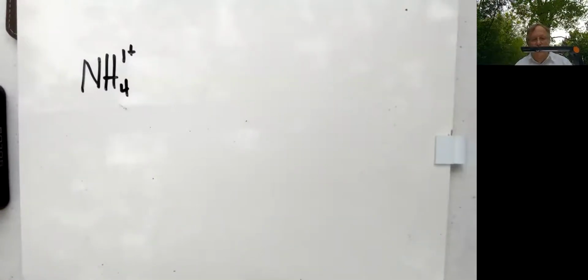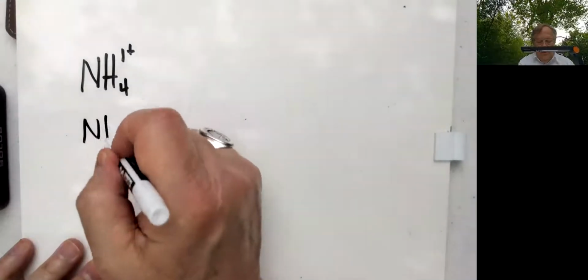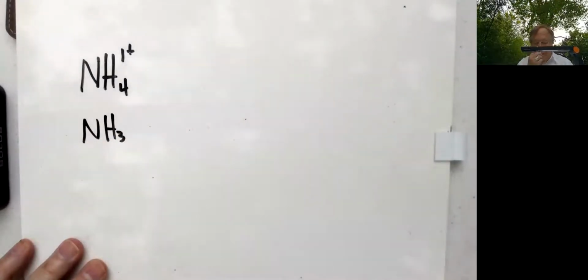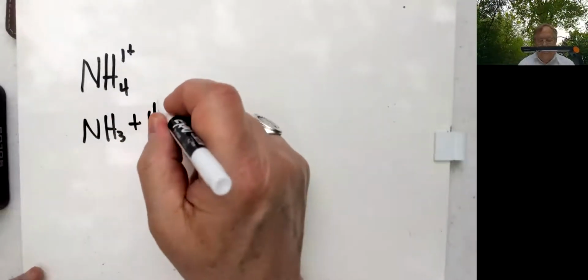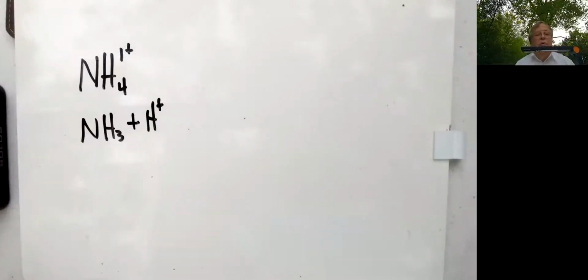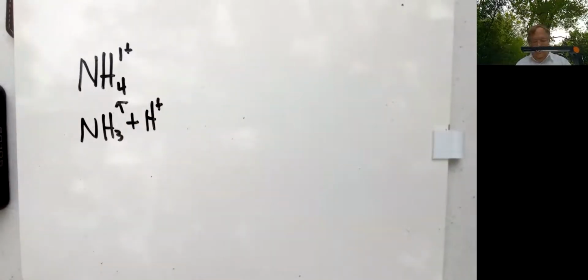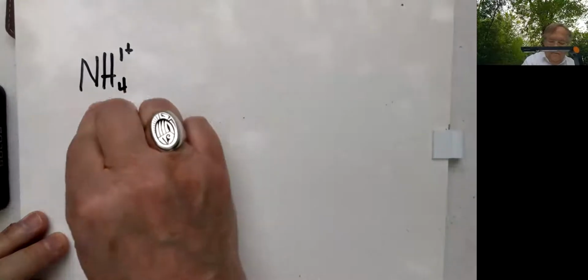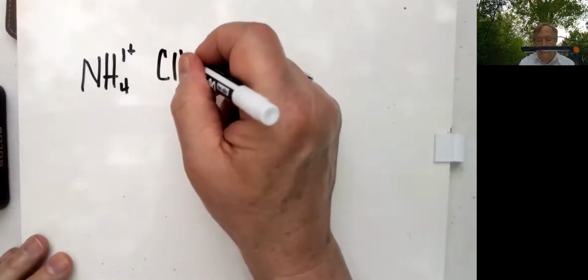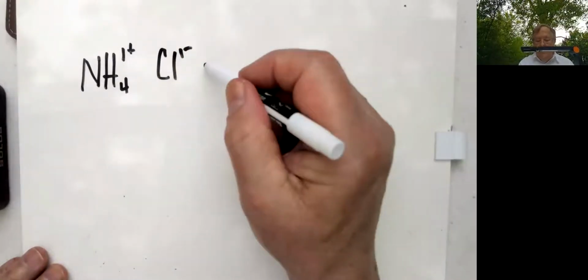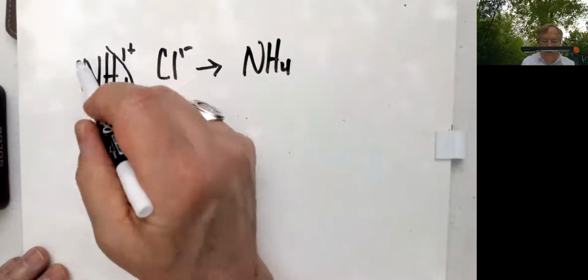But ammonium is real common, and it's one of those that starts out as neutral and picks up one of those hydrogens that doesn't have its electron, and then the whole group becomes +1. Okay. If we wanted to put that with something like chlorine, then we could see, use the training wheels if you need to.